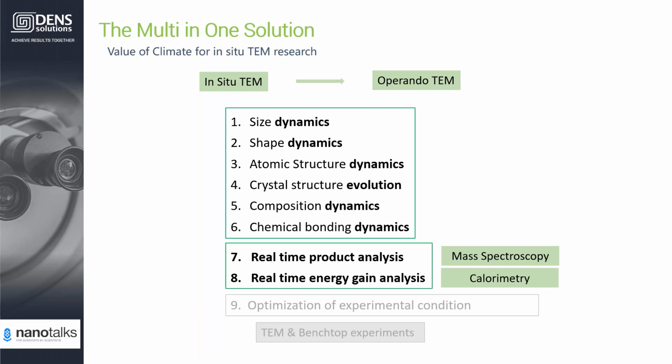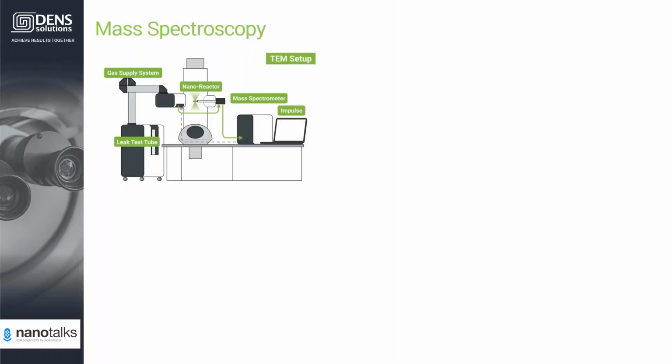And now in the next session, I will go to the real-time product analysis and real-time energy gap analysis with the combination of what you can do with the In Situ TEM, bringing the size, shape, atomic structure, crystal structure, composition, and chemical bonding dynamics together. Before that, I will first give an introduction to mass spectroscopy.